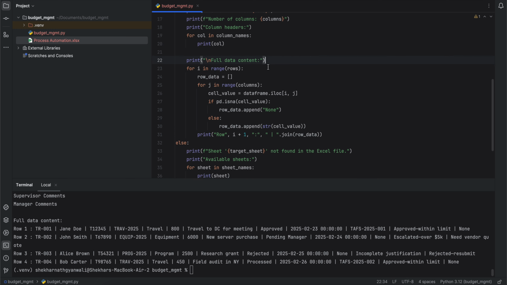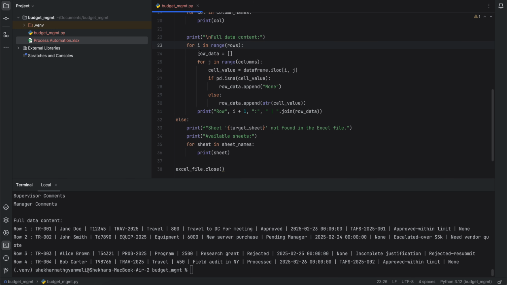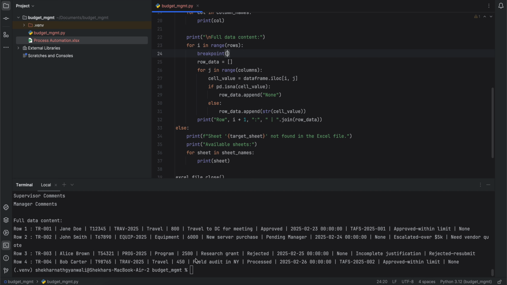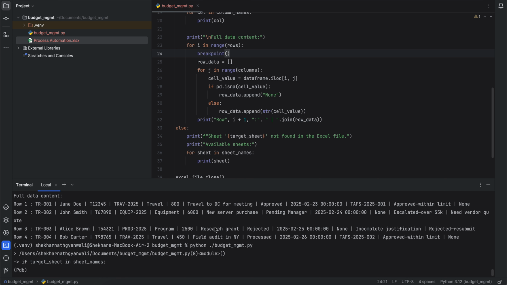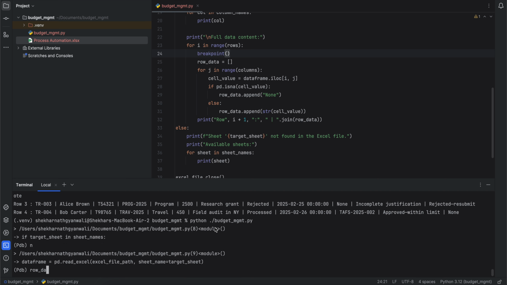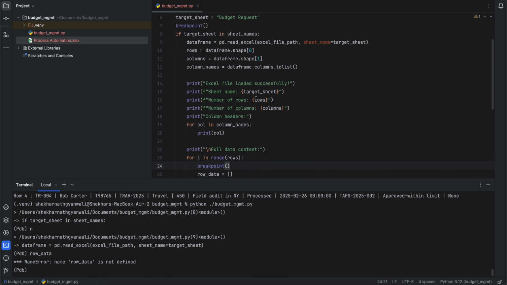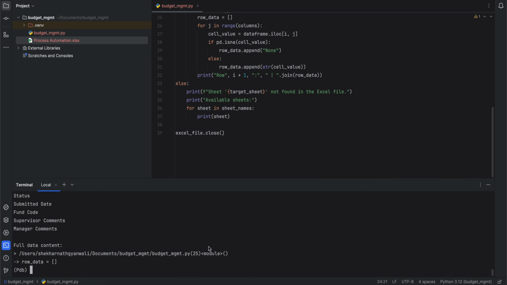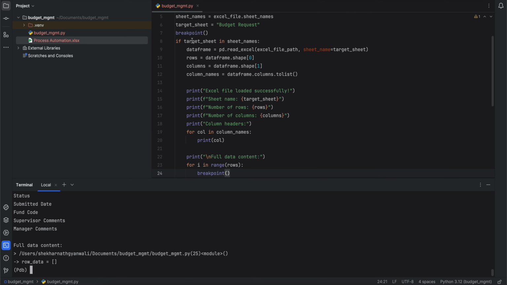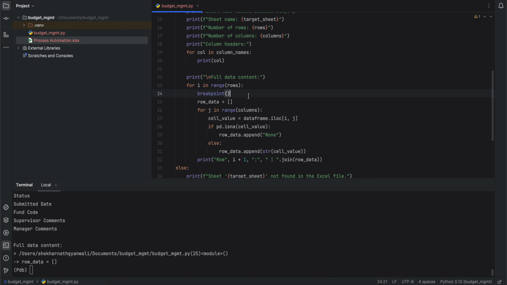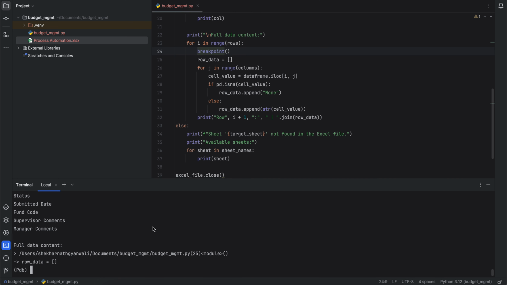Now, what I encourage you to do is, if you really want to understand what's going on, put a breakpoint here. Let's just do it right now. Let's run it. And you can see here, if I go next, the row data should be empty. It's not even defined at the moment because we are on the first breakpoint, which I haven't got rid of. Okay, so let's just do next. When I did continue, it basically continued from this breakpoint until there's another breakpoint in the code, if there is one. So now it came to this breakpoint.